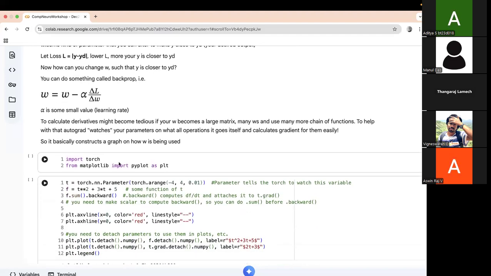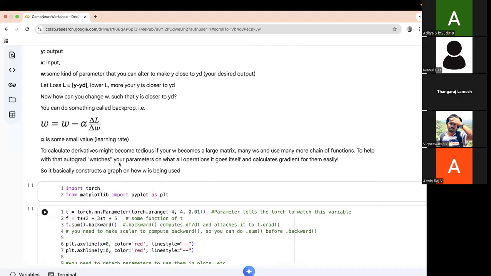Now all this theoretical stuff is fine, but why is Torch famous, or why is TensorFlow famous? Let's assume you have some 10 layers of neurons and you want to backpropagate your loss all the way to the input layer. The situation becomes a bit difficult because you have to calculate the differentiation of each layer, and each layer will have some kind of activation function.